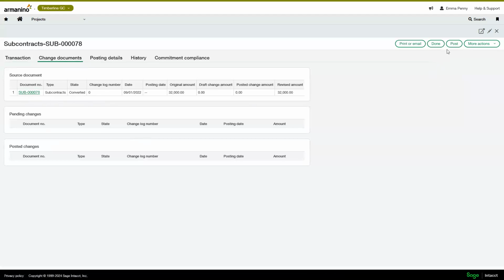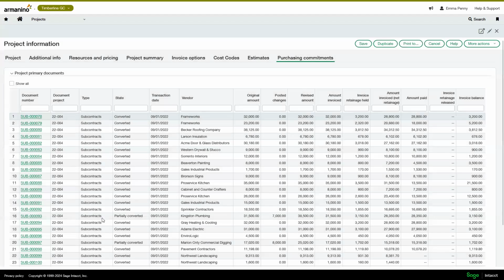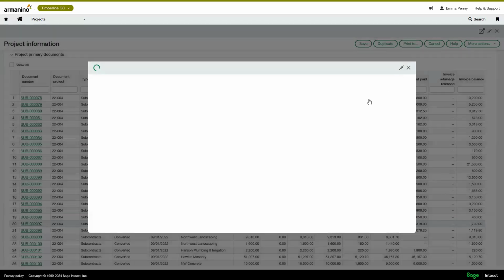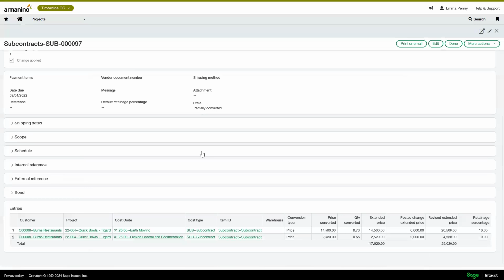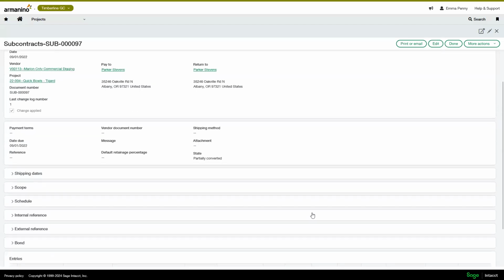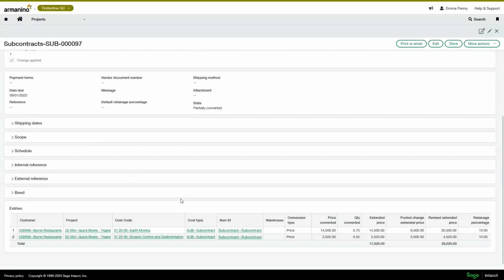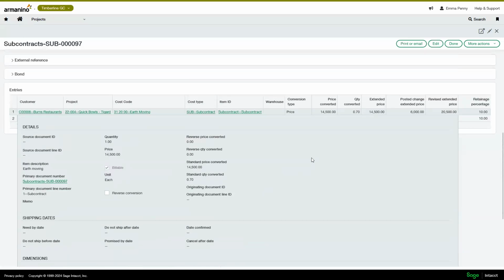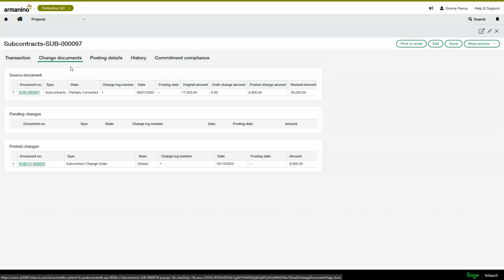So if there was a change, let me just quickly click over here. One of these, I'm just going to grab this one and hope I'm getting the right one here. Bear with me. Do I see a change here? Not really. Well, you can track, oh yeah, change applied here, cost code. So if I drill into here, yeah, I can see there's a change order and I can see the revised price and the details related to that change order. So on the change documents right over here, I'm going to see that change order related to that.